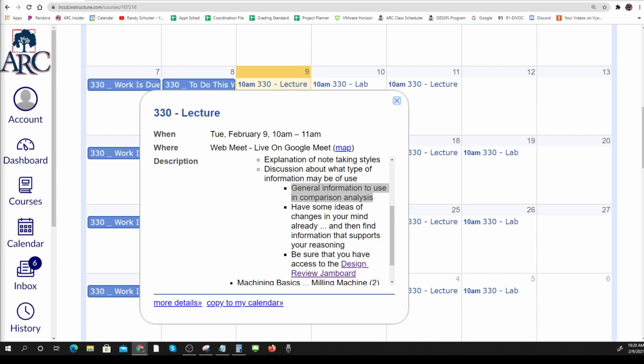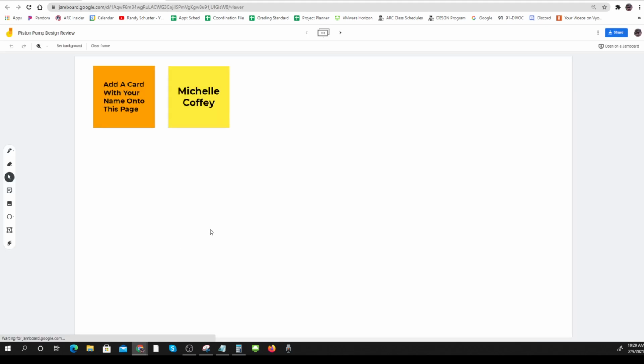Turns out that next week you get to be the chief engineer, and it's your design, and you're going to have a week to get that design sort of not done, but designed. And then we're going to do all the documentation. Okay? So here we go. Let's take a look at the Jamboard first, because that's going to be the key to what we've done.